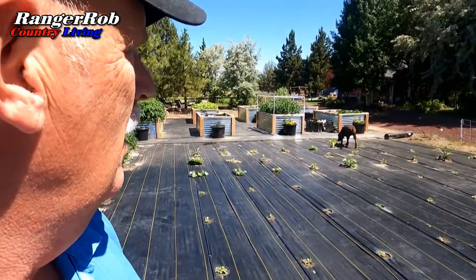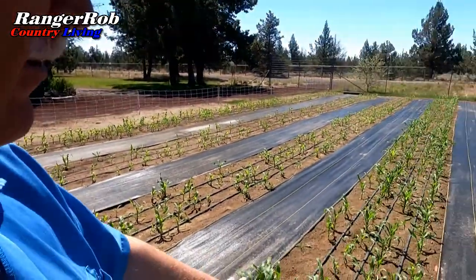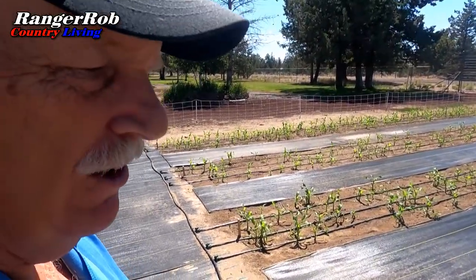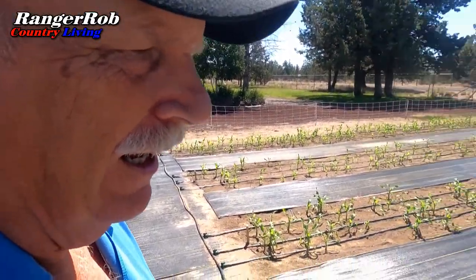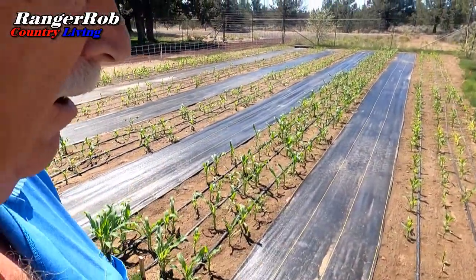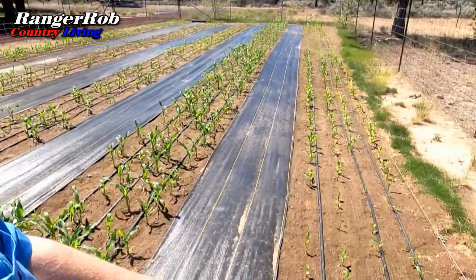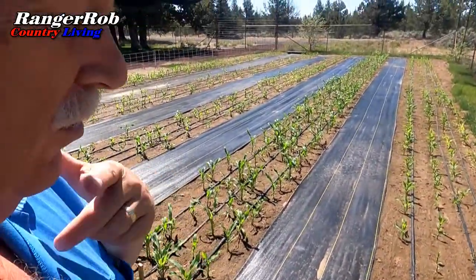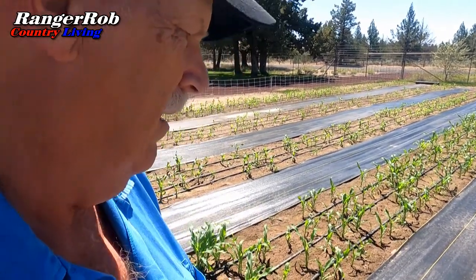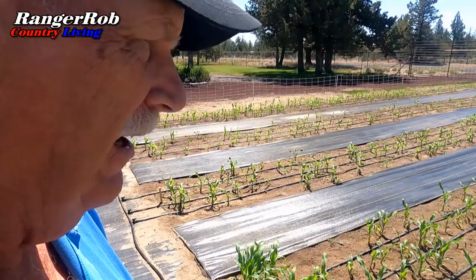We want to get knee high by the 4th of July. Today's like the 28th, the 29th of June, so it's going to be close. But I think we might make it with this row, and we just might be surprised. It's kind of interesting, some of these corns got nibbled on the top, but they're still growing, so they're coming up. It wasn't too bad of damage. I don't know what it was, but the corn's gonna survive, I think.